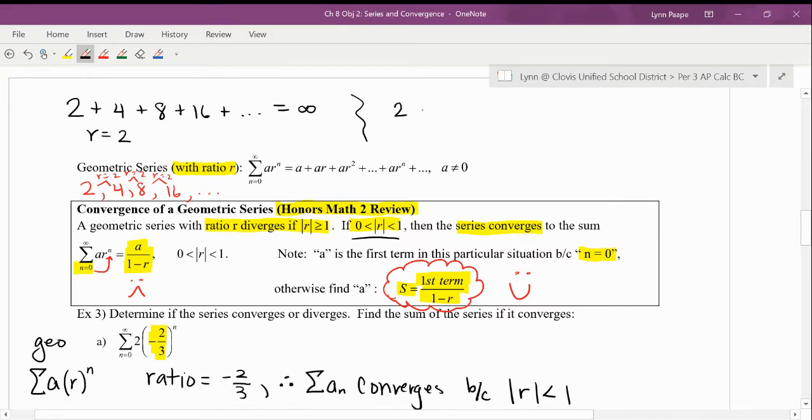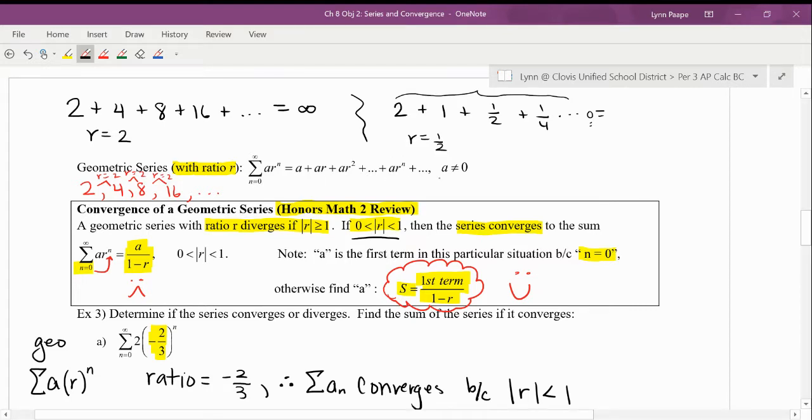However, if I had my ratio be, say, a half, so if I take half of 2, that would be 1, half of 1 would be a half, half of that would be a fourth, and so on. And I asked you to add up this number, well, maybe not so pleasant, but what is happening here is every time I keep taking a half, these numbers are going to get smaller and smaller, to where eventually we're going to say they approach 0. So at some point, these numbers are going to add up to something. It's got to, because it's going to hit that 0, where even towards that infinity mark, whatever that looks like, all of those numbers are going to be add 0, add 0, add 0.